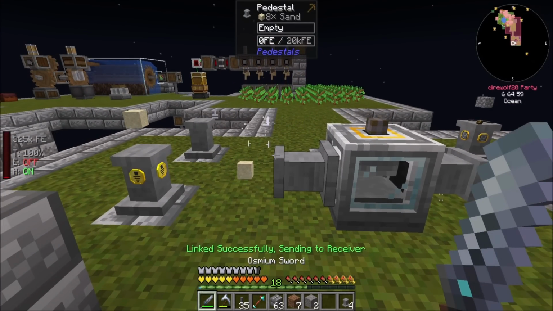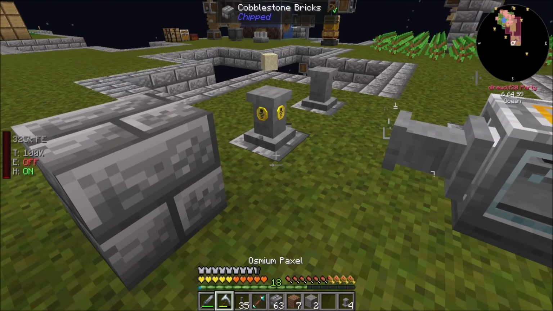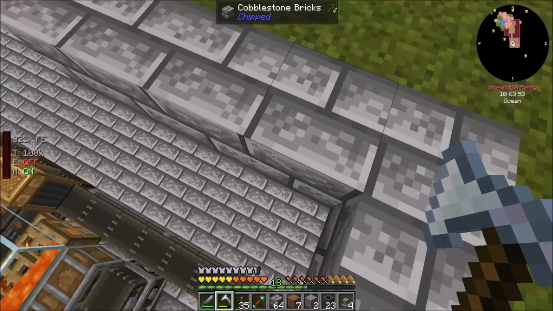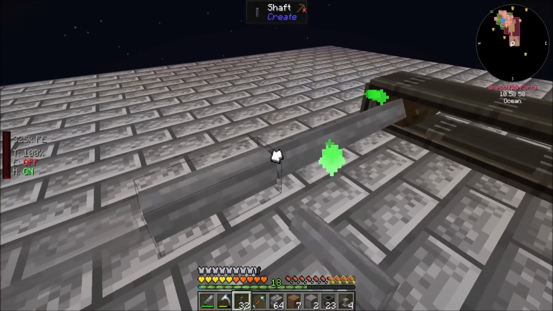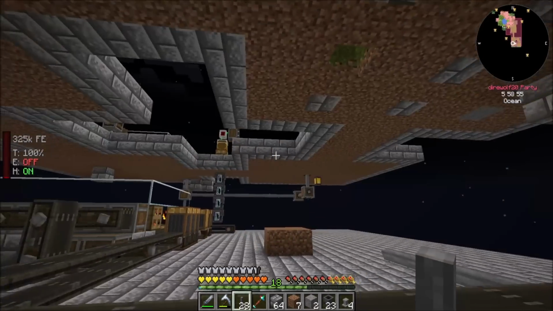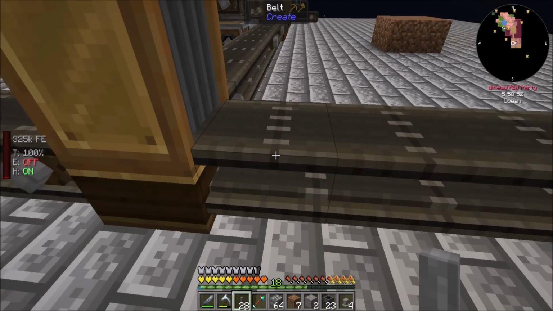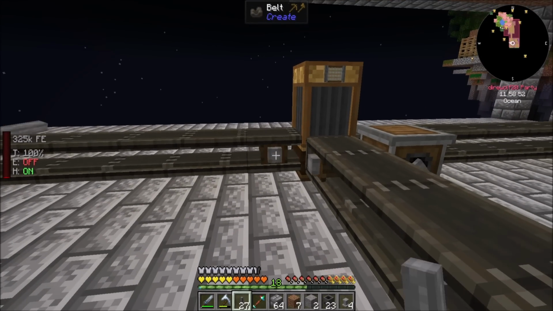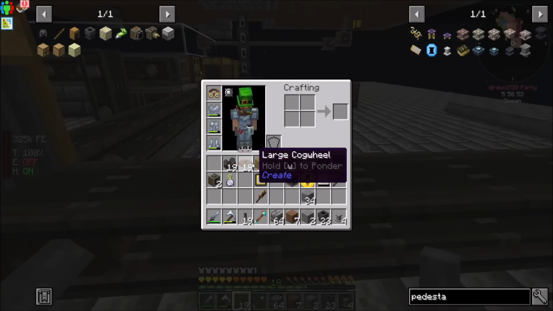There we go. Okay. That works. And then you're going to stick it into the inventory below you, which will be the chute. Now, before that's set up, what I'd like to have is some kind of belt system.